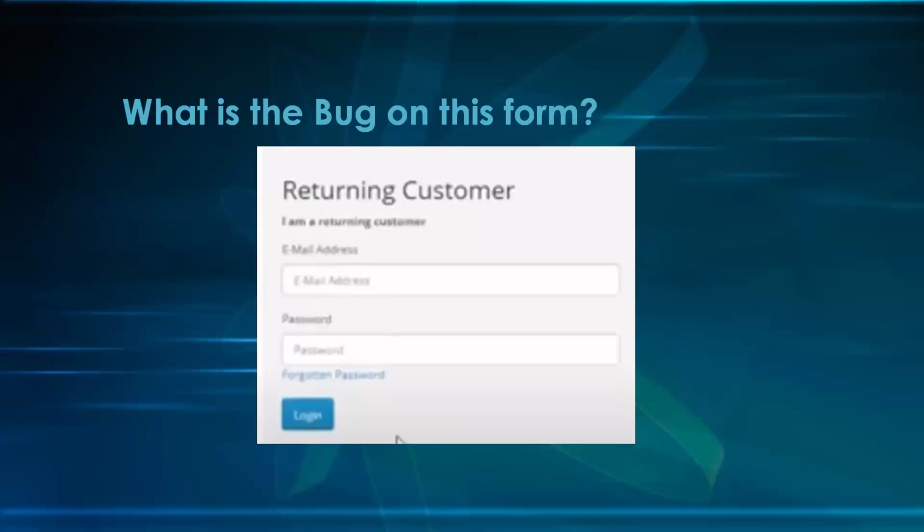Sorry? Forgotten password. Yeah, well done. Thank you. So what should have been the right word there? No, it should have been forgot password. Who uses forgotten password? Because it's inconsistent. Most times, if you can try it on your own right now, look at any form where you're trying to log in to some site. It's not forgotten password. It has to be forgot password.